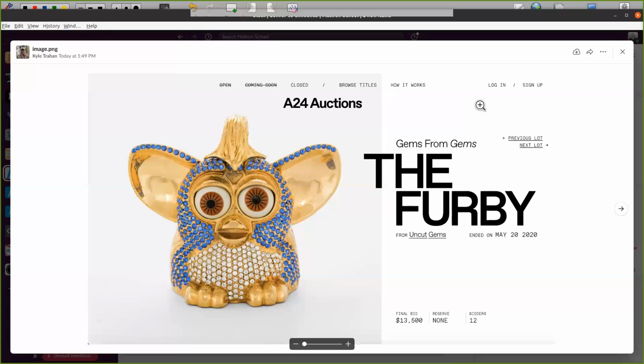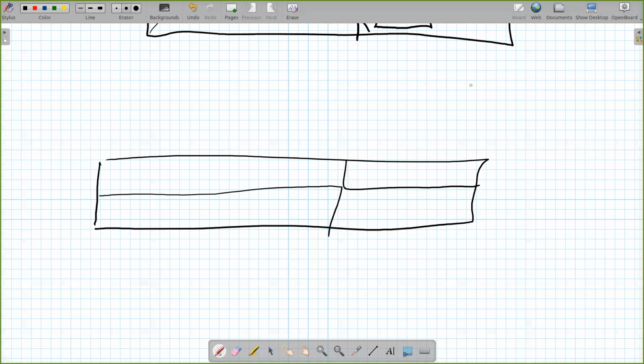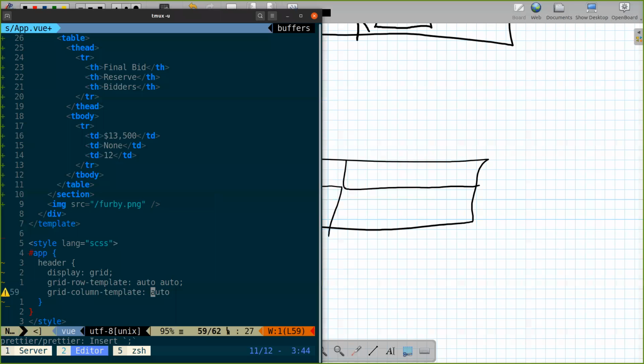Actually, no, that totally works. What if this is just however big the content is, and this takes up the remaining amount? Yeah. So that would be auto and then 1 fractional unit. Cool.